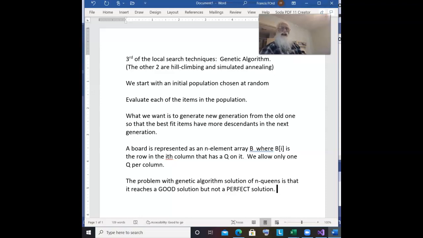Now, with that, we have finished the idea of searching in most cases. We've got the A* search and the ones that came before that, depth first, best first, and breadth first. And now we have the 3 local searches, which tend to work in one area at a time. The next thing we're going to do is look at a particular kind of search, a specialized one for game playing. How do we pick the next move in a game?